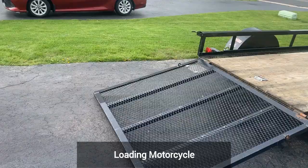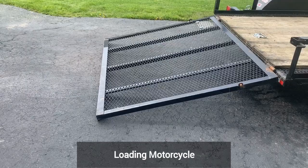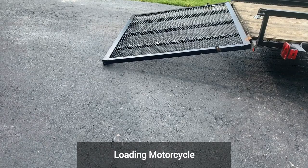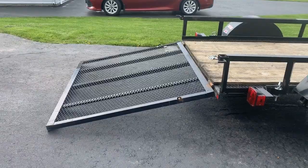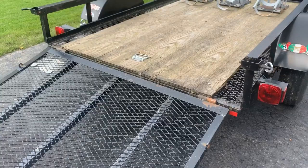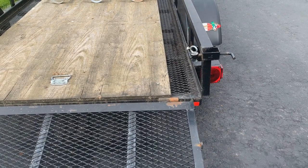When you're loading your motorcycle, you want to make sure you have the least amount of incline, because as you go up the ramp, the bottom of your motorcycle could catch, and that's going to cause quite a surprise when you bring it up and it grabs on the bottom, on your bodywork or part of your motor. You also want to be careful if you're loading two bikes not to catch the edge here with a foot peg. I've done that as well, so you have to be really careful about that.